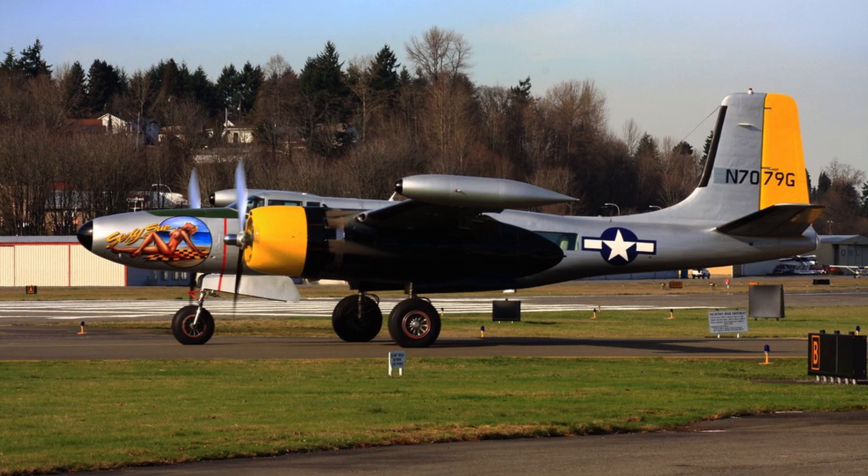Out of all of these, 99 Invaders exist worldwide, with the vast majority housed in the USA and a good handful being airworthy. On-Mark, though having gone defunct sometime in the 1970s, allowed a supply of spare parts to exist longer than it frankly had any right to — meaning that in the modern day it's easier to locate leftover spare parts from that supply than it is to find spare parts for an A-20.